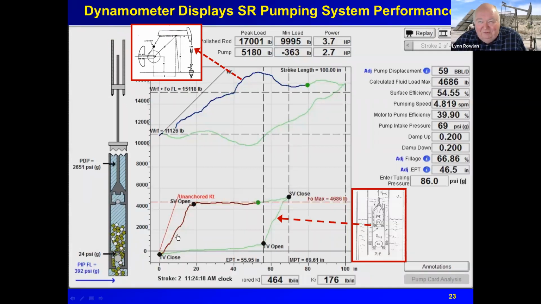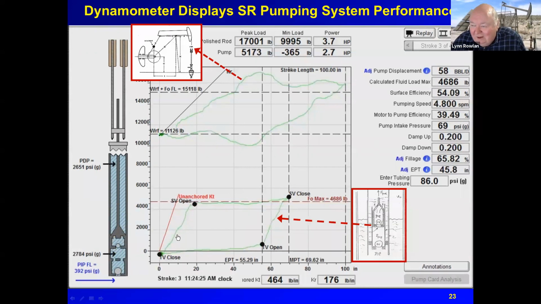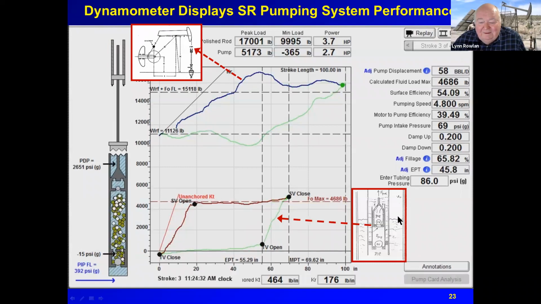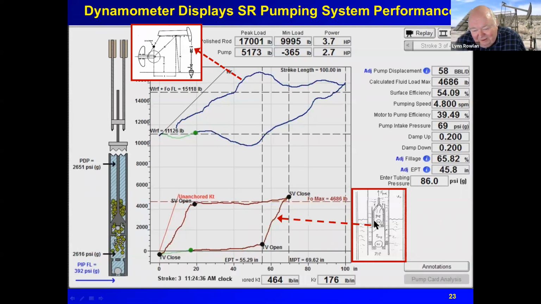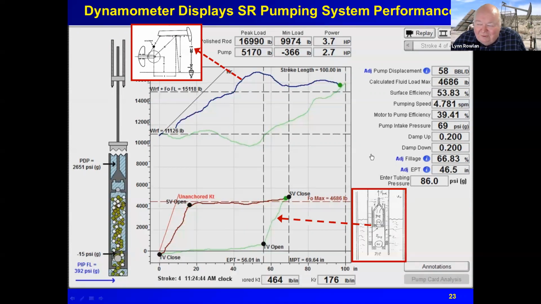So this is an example of a well that has a full pump, low pump intake pressure, but the pump's worn, and the tubing is unanchored, and unanchored tubing will cause a hole, rod on tubing wear, and a failure. And so this picture here is what's happening down at the bottom. And this picture here is what we measure at the surface. And here's all these parameters along the side that are calculated that you can use to answer those questions we talked about a minute ago.